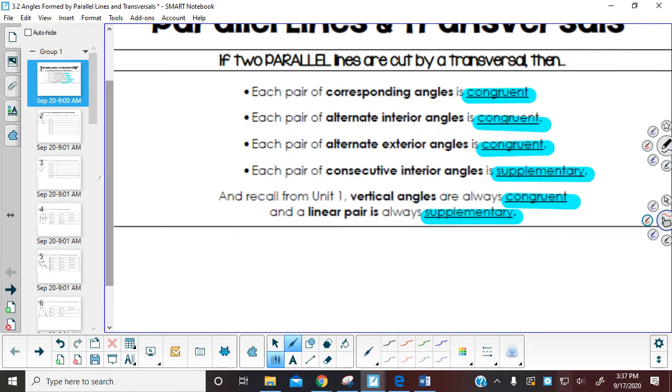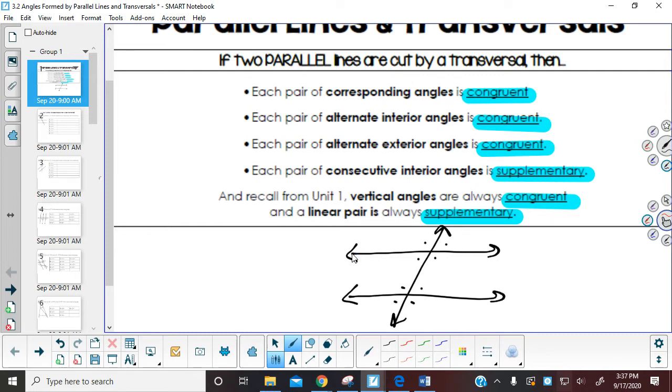And so when you look at this, if I were to just draw a quick picture, I recognize this is not super accurate, but if I look at this, it makes sense because all I see here at all of these intersection points are either acute angles or obtuse angles. Let common sense take you a long ways because if you have an acute angle here, let's call this angle 1, and we look down here at angle 2, those are both acute angles. If these lines are parallel, it doesn't make any sense for both of those acute angles to add up to be 180. That doesn't make any sense. Instead, those are congruent angles.